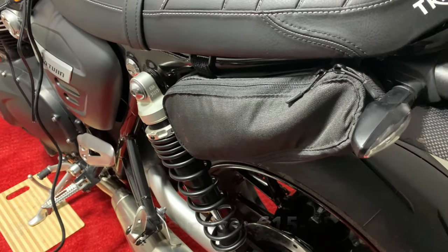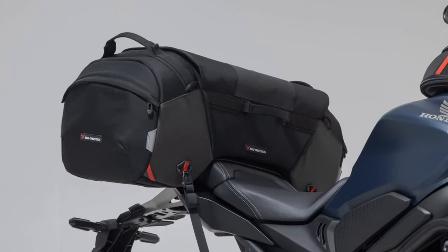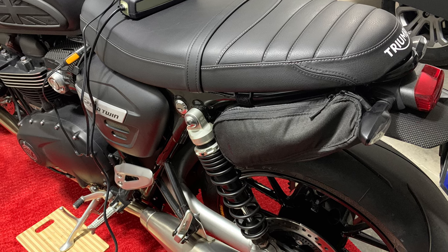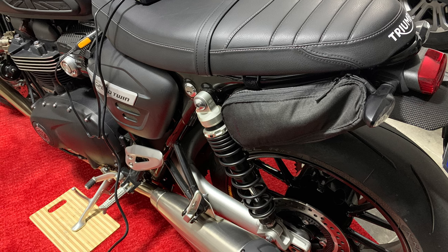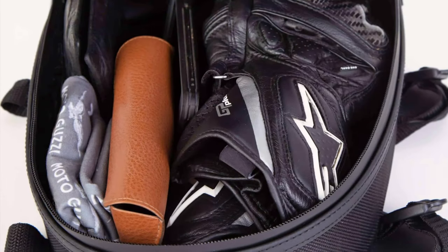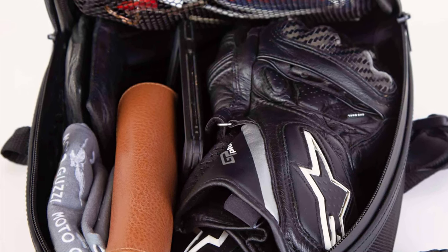And last but not least: small bags — and by small I mean really small. Most luggage manufacturers are always keen to vaunt the carrying capacity of their range, and it's very easy to find huge 70-litre bags online. Thing is, I don't cross the Sahara that often, and I only need space to carry the essentials for a ride of a few hours — face masks, sunglasses, wallet, USB charging cable, multi-tool — and it's surprisingly hard to find really small bags. This zip-up bag from Decathlon, originally intended for bicycles, is discreet enough to be permanently attached to my Speed Twin, and when I go on a day trip I'll use this tail pack from a small firm in the UK called Autokicker. It only holds 2 litres, but I find that's enough. Since Brexit they seem to be offering it only via their website and unfortunately only offer shipping within the UK.